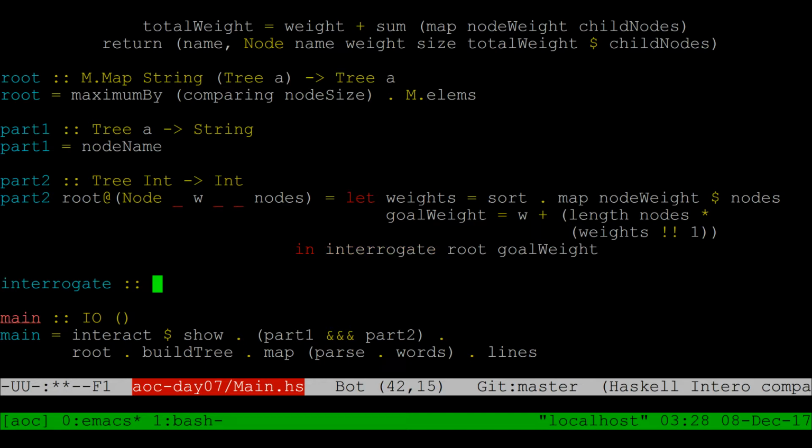Interrogate is a function taking a tree of int and producing an int. No, it takes in another int and produces an int.